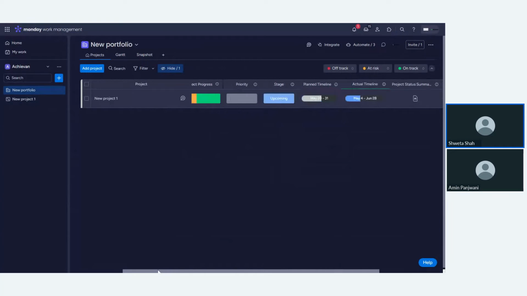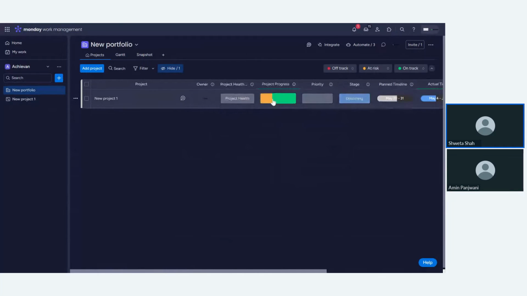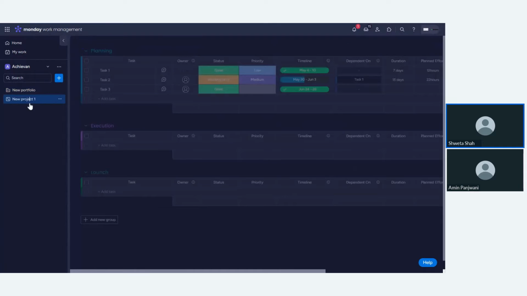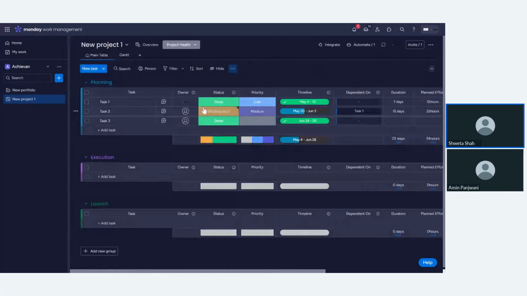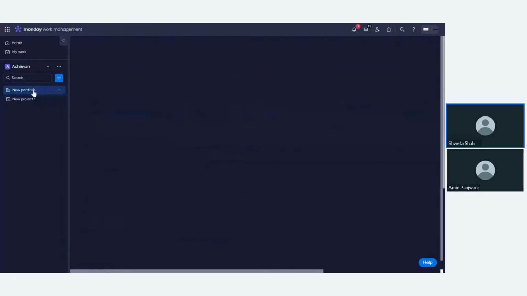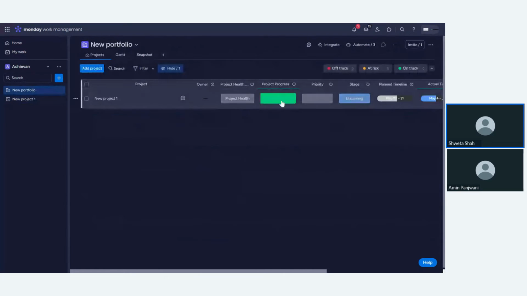And let's say I want, it also shows me what my project progress is. So you see like 33% is done, and then there is this work in progress. If I change something over here, because I just have 3 tasks, right? Let's say I just change it to done, right? Then if I go back to my new portfolio, you see now project progress. So basically this new portfolio management solution gives me the ability to show my entire tracking on the portfolio itself.